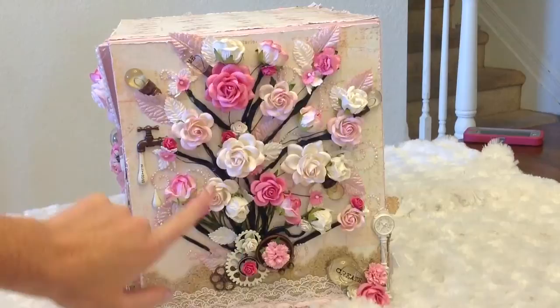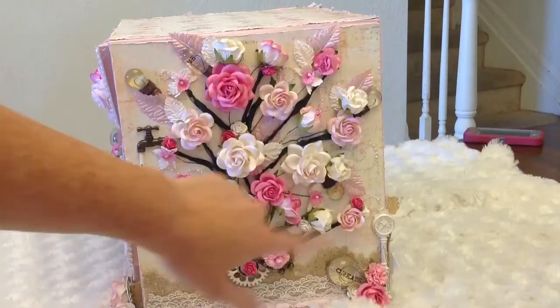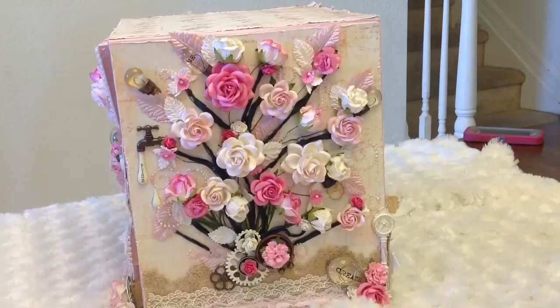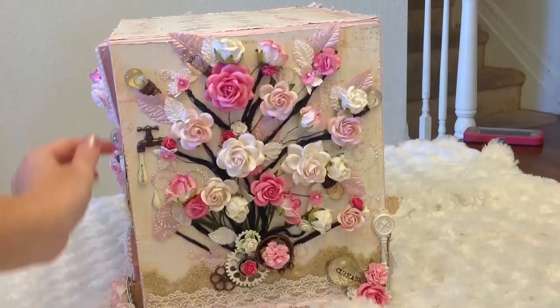I hot glued the stems going all the way up, and these darker pieces are vintage seam binding in cream - I'll put the product code below. I completely ran out, so I just misted it with one of my glimmer mists in dark green, and it just gave it a more defined vine look. Before that, those little green stems just looked flimsy going up. I added the seam binding and it went exactly the way I wanted - twisted easily, took the color really well. I just placed an order for more seam binding in five or six colors.